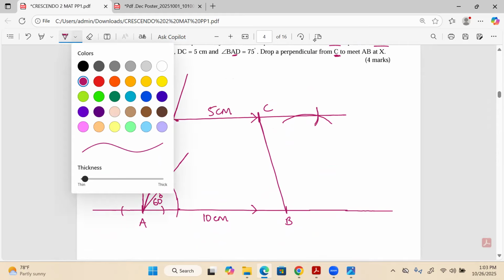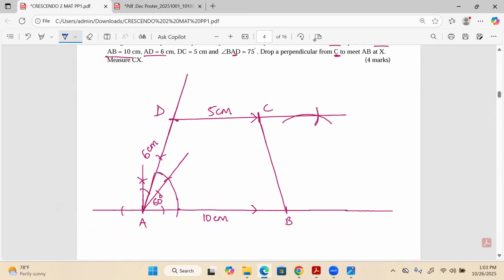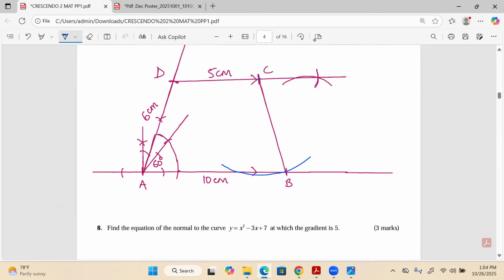Therefore, what I'm supposed to do in the dropping of a perpendicular, I stand at C and I make arcs on line AB. So I make arcs on line AB like that. Then where the arcs are cutting the line, at this point, I make an arc on the upside, and at B, at the other point, I also make an arc to cut the first one. Then I join C to the intersection of the arcs. That shall be my perpendicular line.